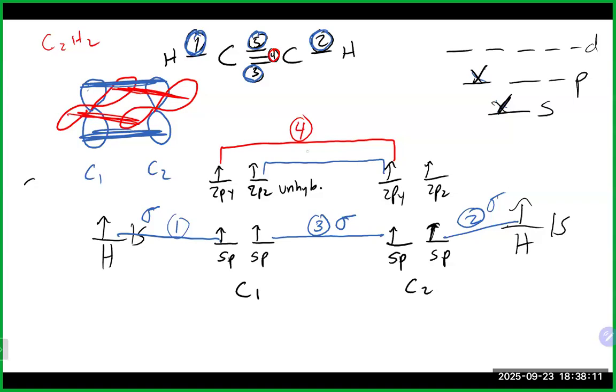We saw previously that when p orbitals overlap sideways, which is what's happening here, those are not sigma bonds, but those are referred to as pi bonds. So both of those would be pi bonds. So what makes up a triple bond, if you just go through the lines, is that the first line is a sigma bond, and you end up with 2 pi bonds, because in a triple bond situation, you're going to have an sp hybridized orbital. That's going to leave 2 unhybridized p orbitals available to make your double bond, then your triple bond. Any questions on that?